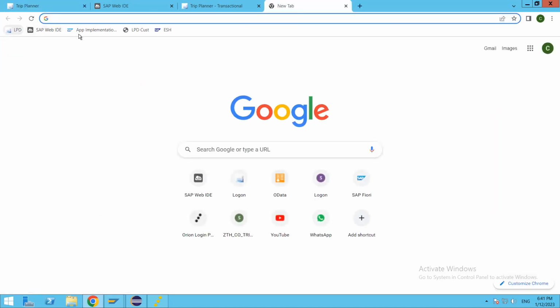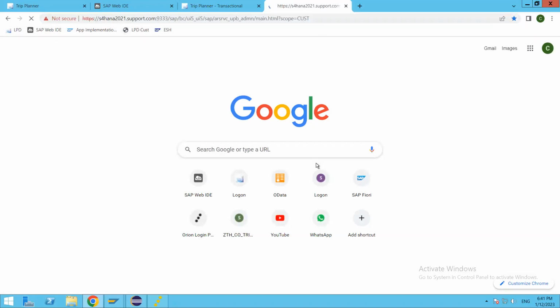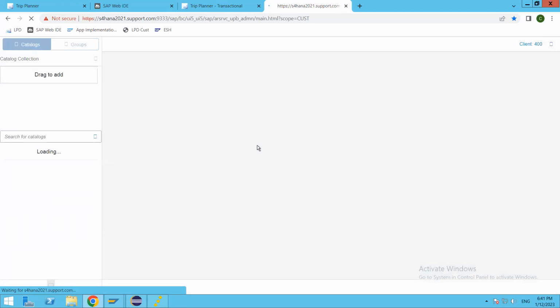The parameters are going to come in the launchpad customization. I think I mentioned this when we were configuring the tile. We had a separate section for parameters. Those parameters will play a role in the navigation.